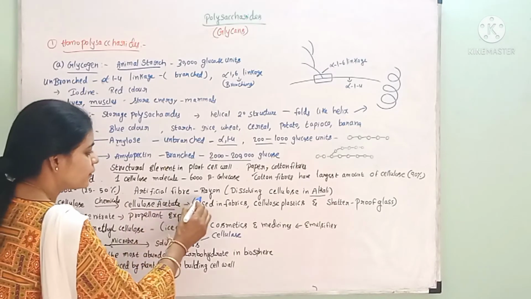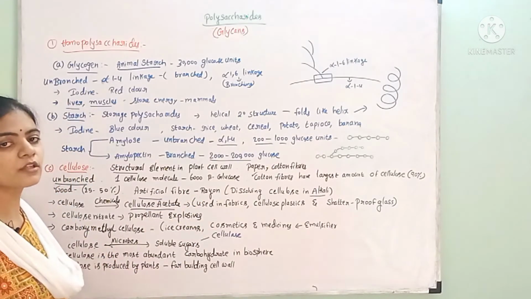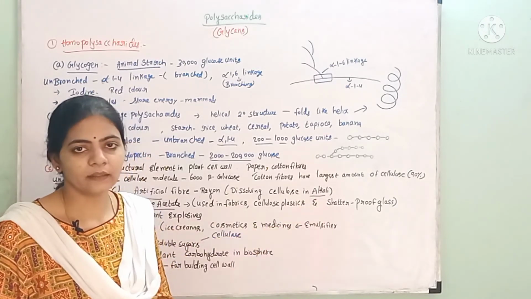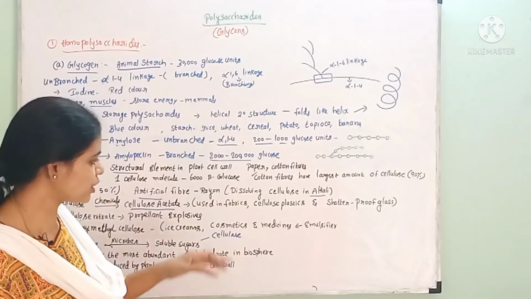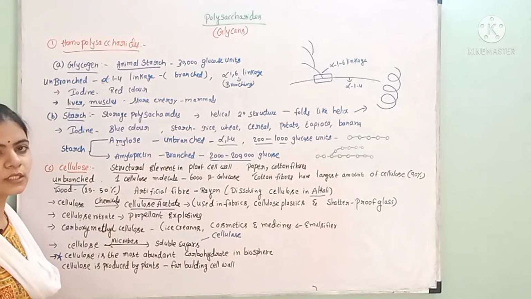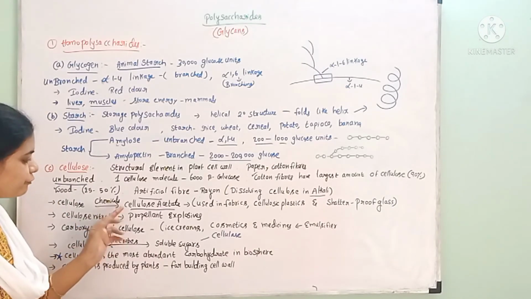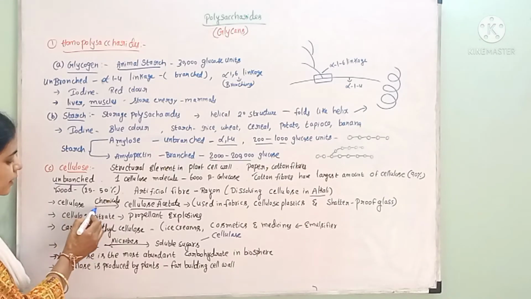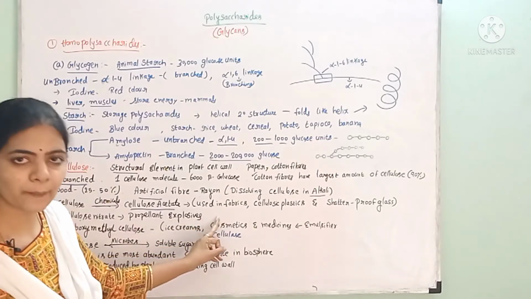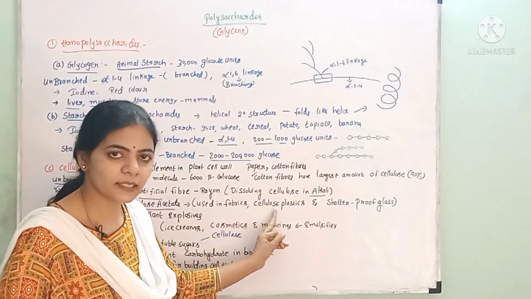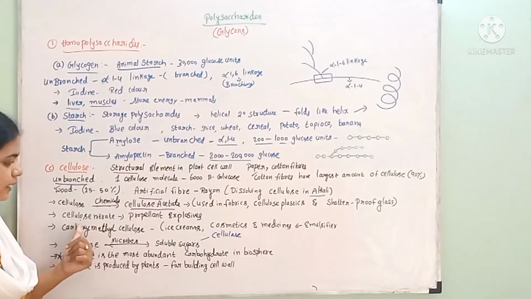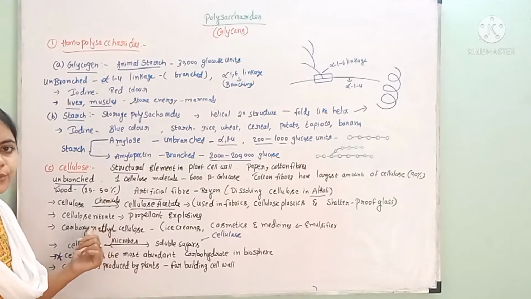And the artificial fiber, rayon, is also prepared from cellulose only. When cellulose is treated with alkali and some other processes are performed, rayon is obtained from the cellulose. And if cellulose is treated with some chemicals, it forms cellulose acetate. This cellulose acetate is used in fabrics, in making cellulose plastics, and also in making shatterproof glass. And another one, cellulose nitrate. This cellulose nitrate is used in explosives.